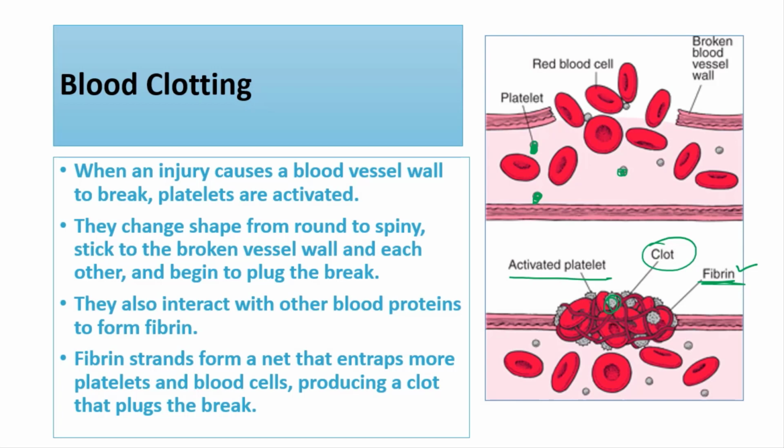Again, we are not going into details. There are a number of clotting factors and proteins, for example thrombin, prothrombin, fibrinogen, fibrin. Lots of details are there. We need not go into that. You will learn that in higher class. But it's simple. The platelets get activated when there's an injury, and they change shape to sticky and spiny, and they stick to each other along with other blood cells, and they interact with other blood proteins, which form the fibrin at a later point of time, and the fibrin mesh entraps all the other cells and plugs the break at the injury site. That is how blood clotting occurs.